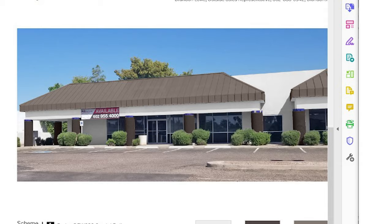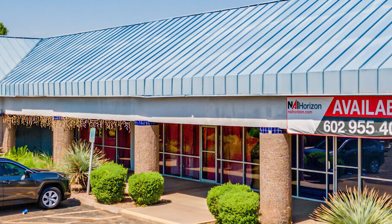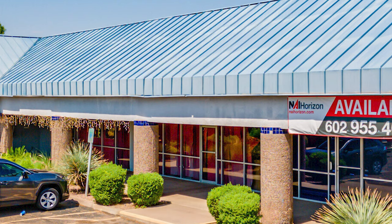Some office users do want the sound deadening of the drop ceiling, so we'll see. The paint rendering for this deal was going to match Gilbert Square, but that monochrome came out a little too chocolatey and too brown. We found a color called celluloid — a deep gray with a nice off-white — that should give it a crisp, high-contrast finish. We've got a fresh rendering back of that. Landscaping is getting done this week, and there's a tile band around some of the columns that needs to be reglazed, chipped out and switched to stucco, or done with wood — we just can't have old crusty chipped tiles from the 80s when we're done.